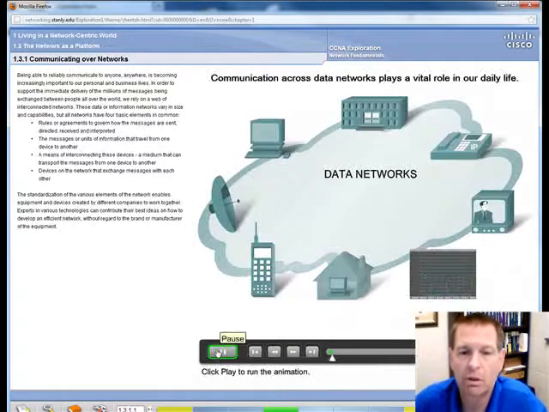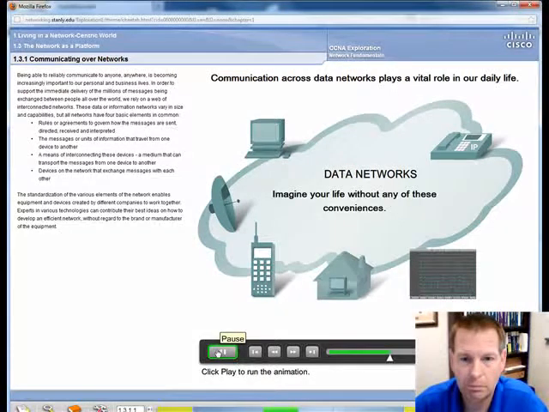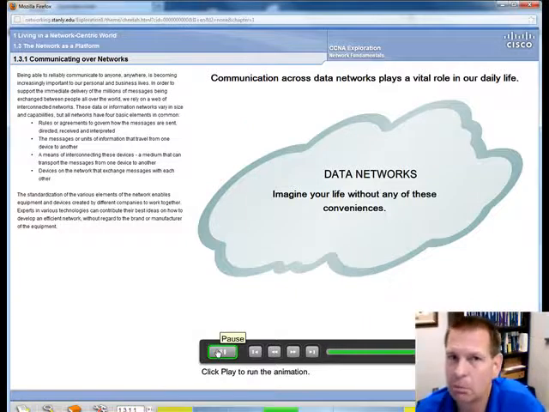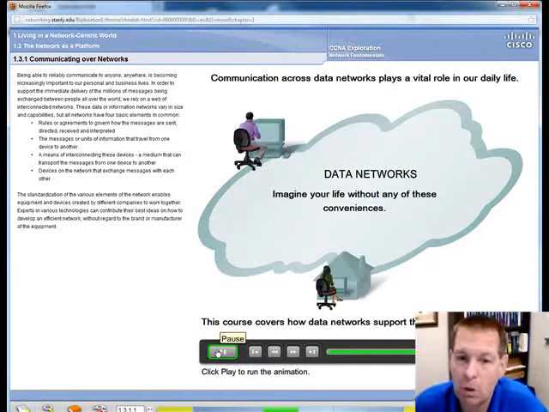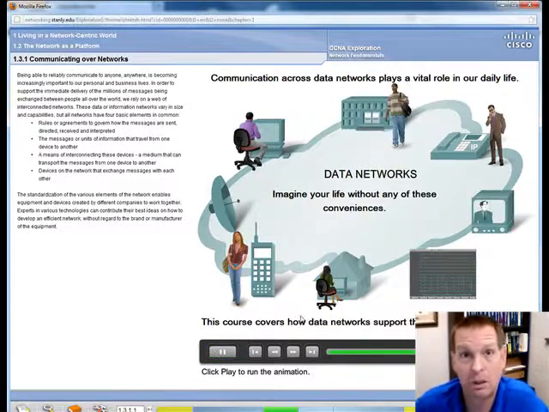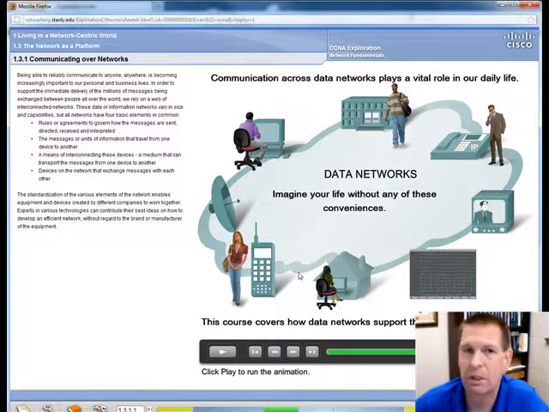Now, here's an example of one of our Flash-based animations. Click play here, and you'll see. And this one's pretty cheesy. We don't charge extra for the Flash animations in the curriculum. Some of them are a whole lot better than this, especially when they start showing the actual process of addressing, encapsulating information, de-encapsulating information.